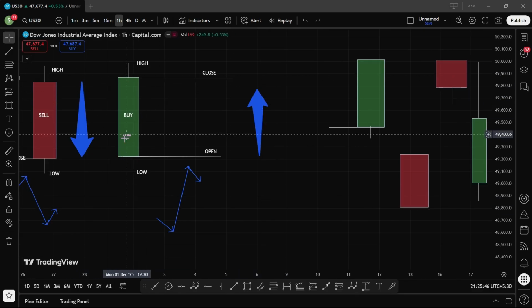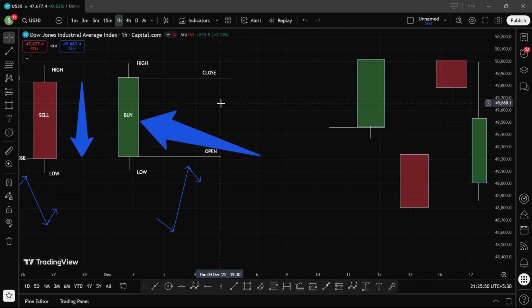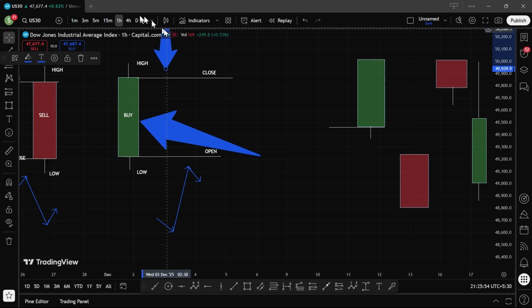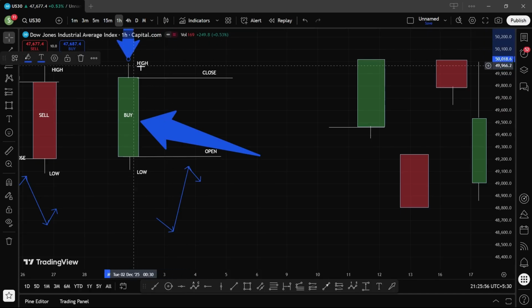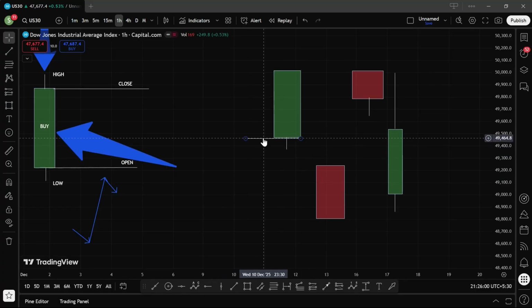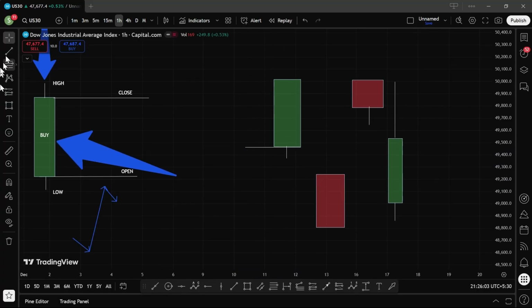So, what do you think the level I marked on the body of this candle is supposed to be? This is the body, by the way, and these lines are the wicks. The body part is the part which is colored, and others are wicks. So here, let's mark this point as well. What do you think is the open of this candle? One is the upside, two is the downside. What do you think? One or two?